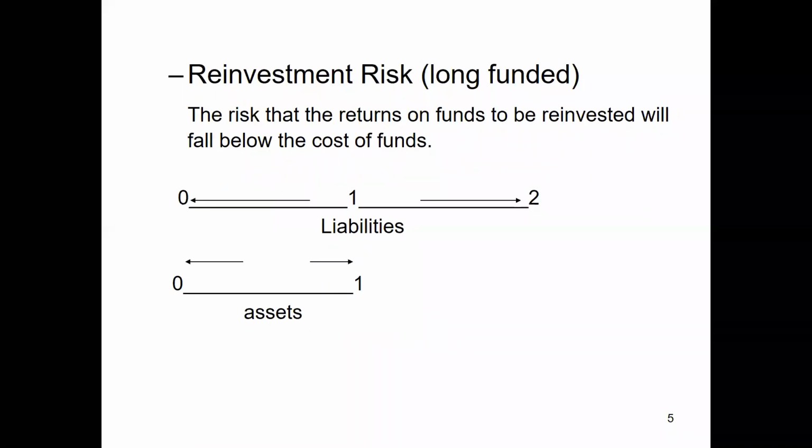Okay, coming to the reinvestment risk, it is the risk that the returns on funds to be reinvested will fall below the cost of funds. So this is the opposite situation to the previous one, where the liability has higher maturity and the asset has lower maturity. In here, interest rate reduction will make the bank suffer.